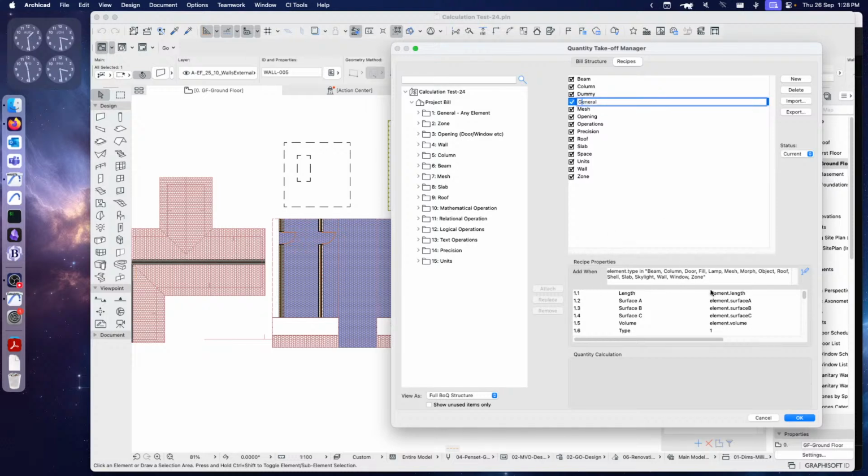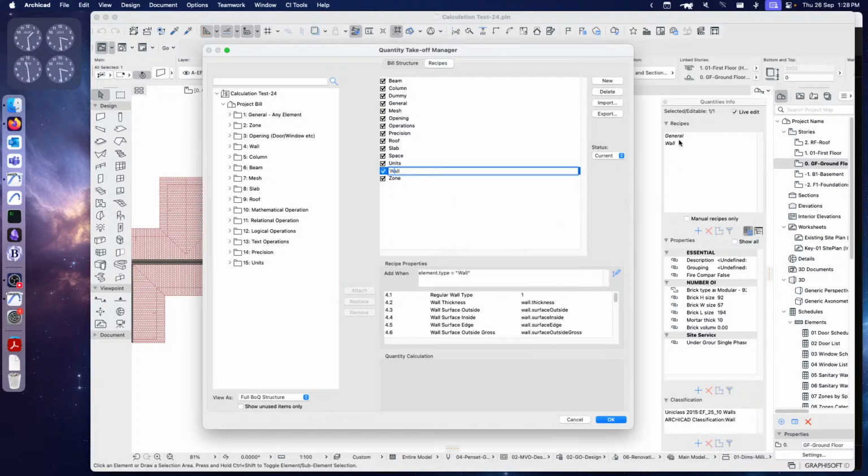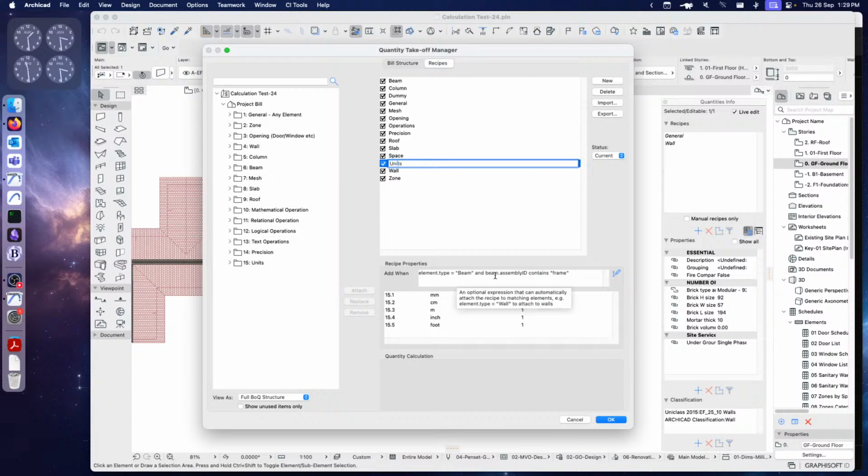So the general includes element.type of wall. So this is included. So that's why it's showing wall in italics there. And if we go to wall, element.type is wall. That's why that shows there. But then if we go to units, that's only showing beams where the assembly ID contains frame. And so this is not available there.